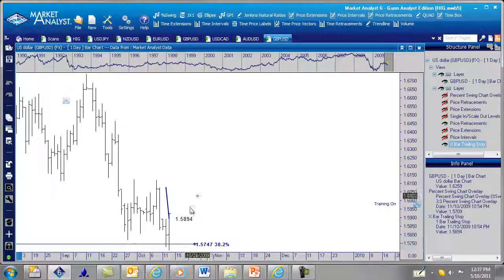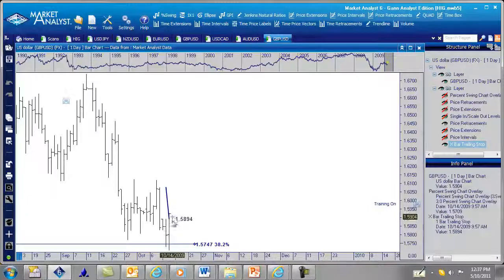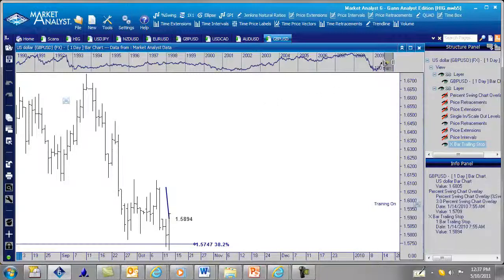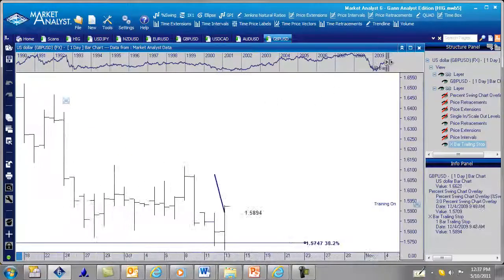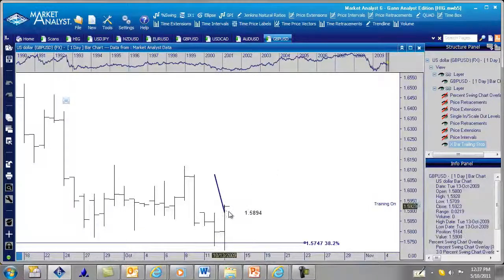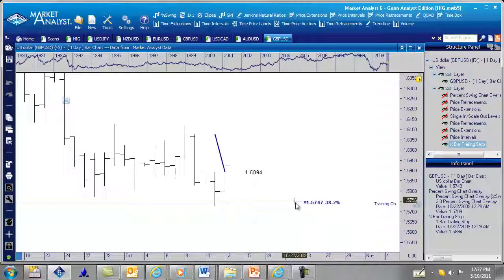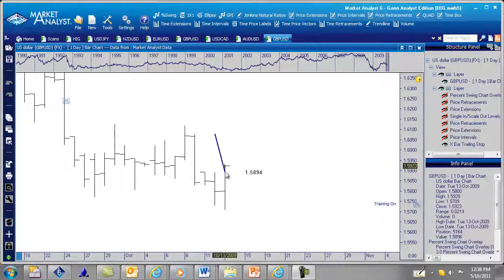Okay, so we did on this big range bar. It went down, it made a new low, but it also went up and took out the high here. So it's called an outside bar. And you're filled at 158.94. So where do we put our stop? Well, let's move this along here. Let's get rid of the Fibonacci retracements now. So where do we put our stop?